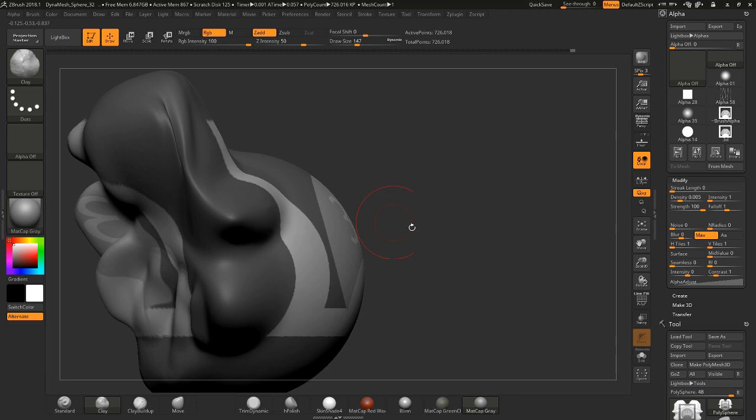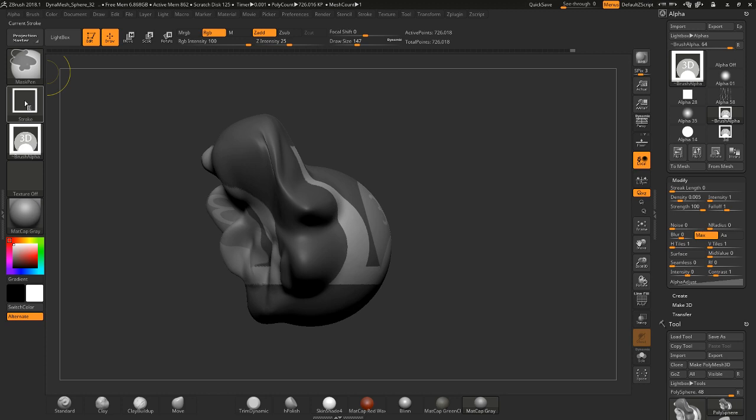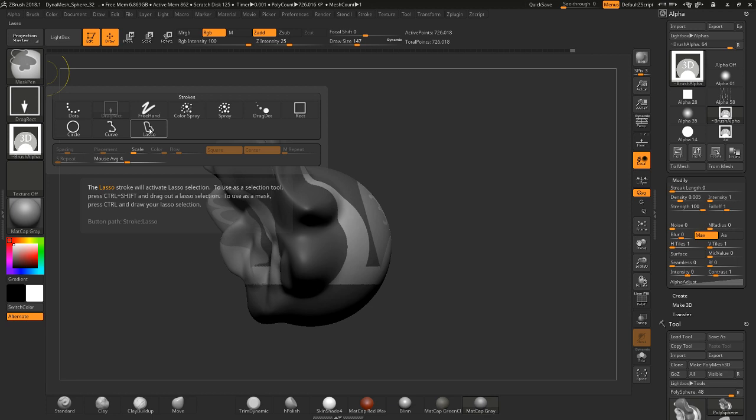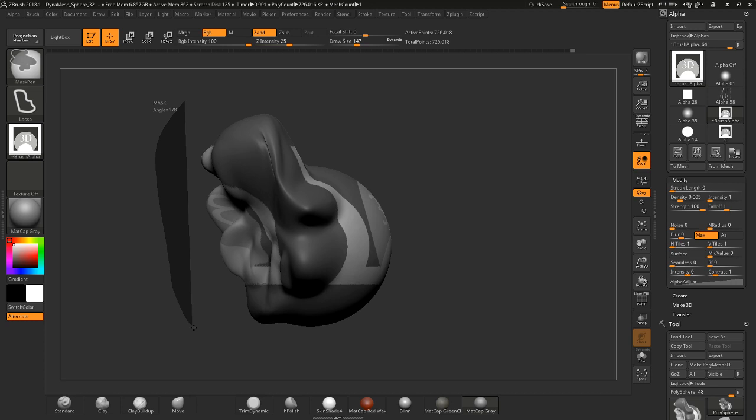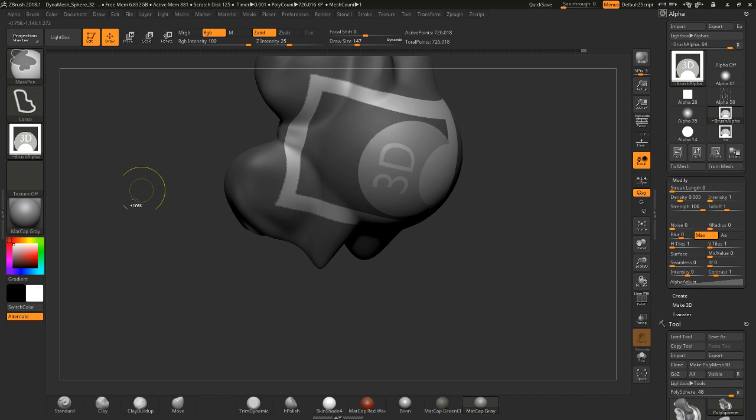Let me just fix this up real quick. If I hold control and click here, which you can't do for some reason. Hold on a second. I can do a lasso. If I hold control and I choose a lasso, I can actually, while holding control, just draw on my Wacom and make another mask and get rid of the areas I don't want. I kind of have to rotate around here and then clean it up a little bit. Okay, so now it's clean.